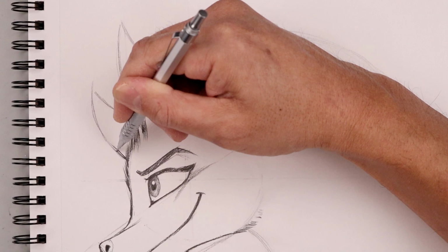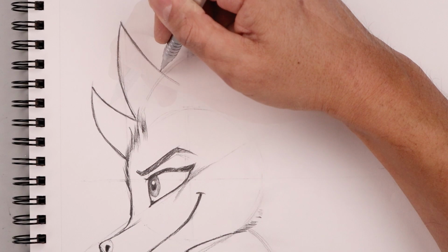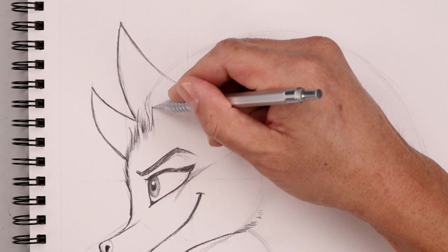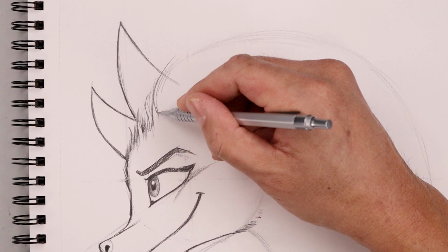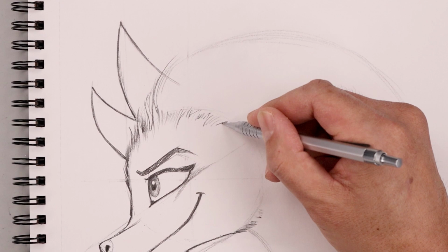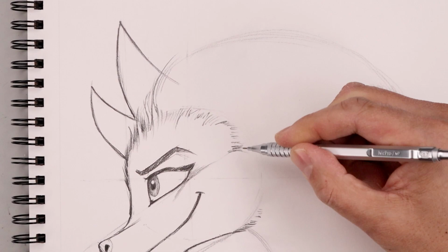I'm gonna go back to tracing out the horn, just darkening up the contrast on the outside. Now at this stage, I'm just focusing on the contours, not worried about the shadows just yet. Just gonna curl some of that fur along the top of the head and just blend that in. Just gonna lightly work our way across the inside of the hairline, going around the outside of that circle. Go around the jawline and the cheek.